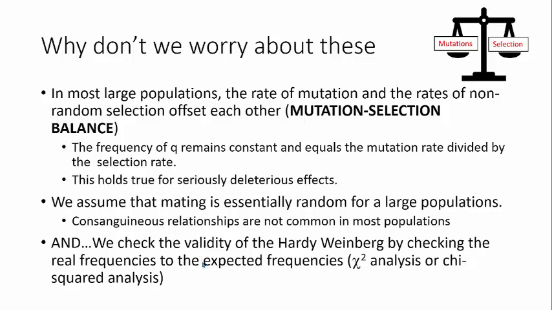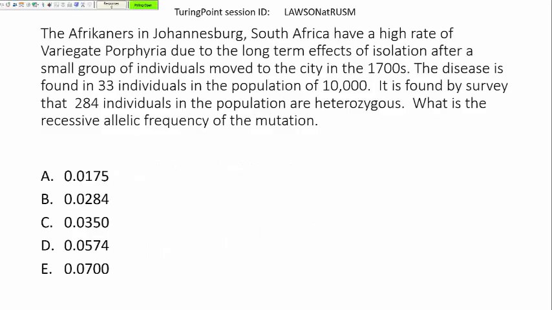If you want to be very precise, you do something called a chi-square analysis. But in general, for all of the USMLE questions, you'll be able to do it the way we did at the beginning of this lecture. Just look at the numbers and say they don't make sense relative to what I know the frequency should be for a normal distribution. And that's good enough to tell you it's not in equilibrium.